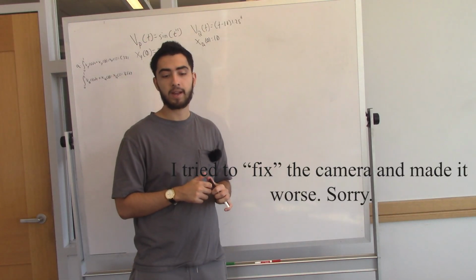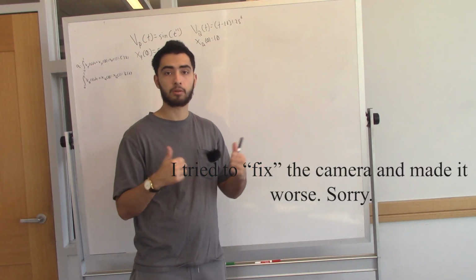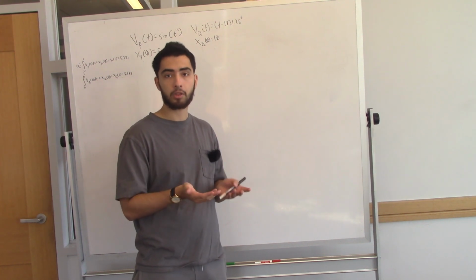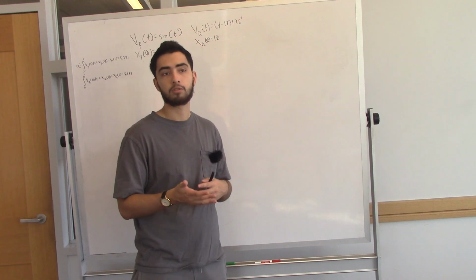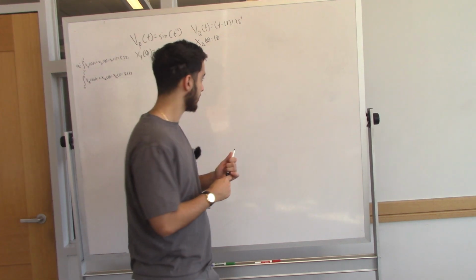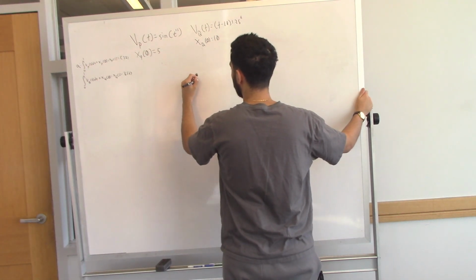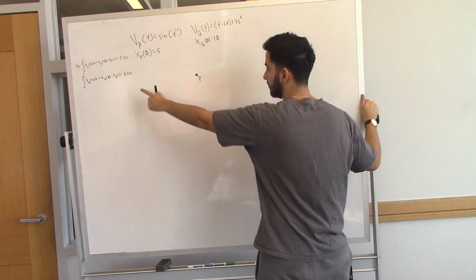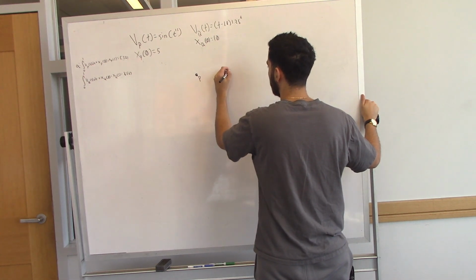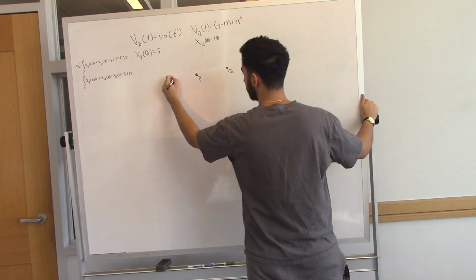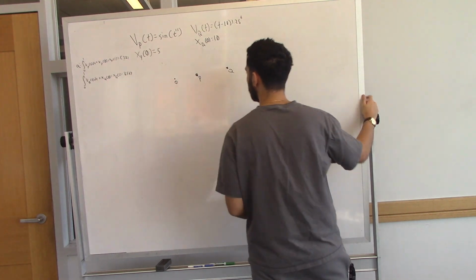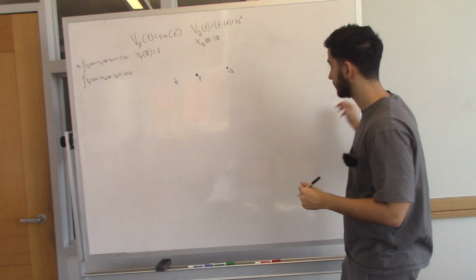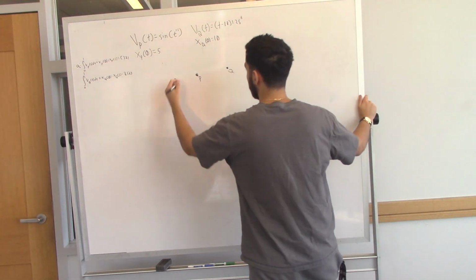Now for part B, we're asked if the two particles are moving toward each other or away from each other. And for this, you just need to know two things about each particle: where they're at and which way they're going. So we already know where they're at from part A, right? We know that, let's call this blob right here particle P, right? 5 point something something. And then particle Q is further away, right? So this is going to be 0, right? So it's going to look something like this. But now we just got to figure out where they're going, right? So for that, we need the velocity.